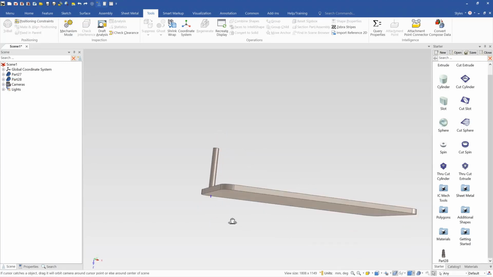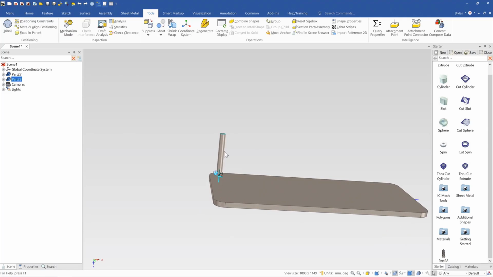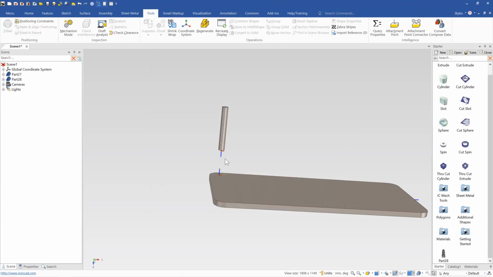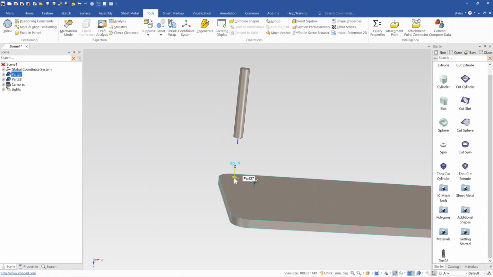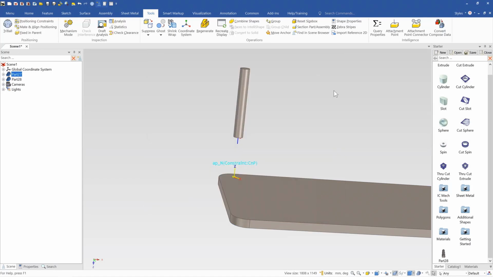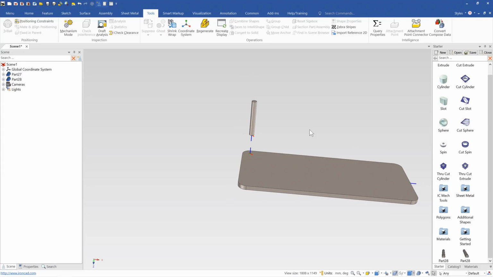Now I'm going to press the undo button here, and I'm going to move this away, and now I'm going to customize it so they both have a coincident constraint. So I'm going to add that coincident constraint, hit OK, and then this one I'll leave with a coincident constraint too. Now if I drag and drop this from the catalog, oops, we've still got that extra one over here which I can delete.